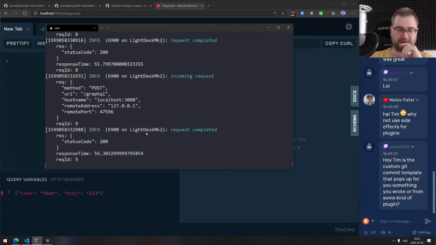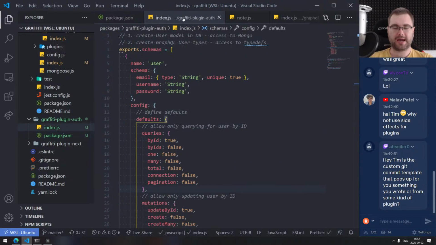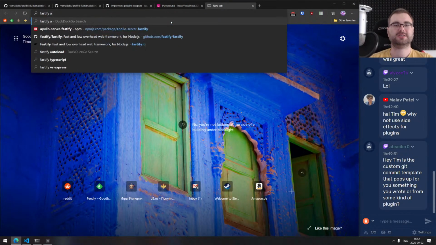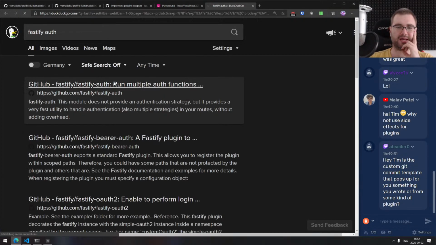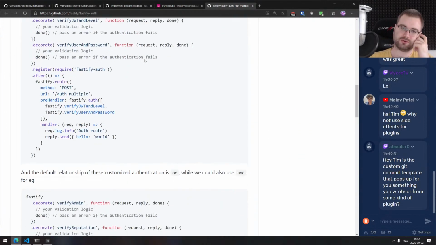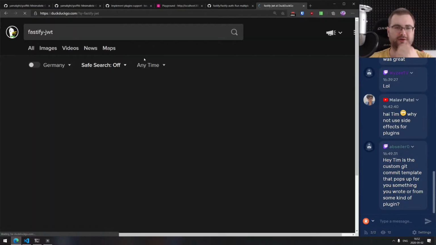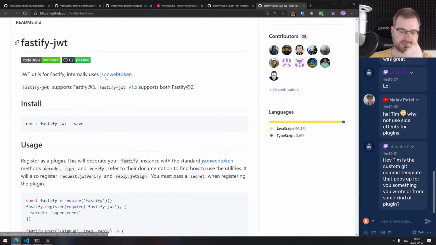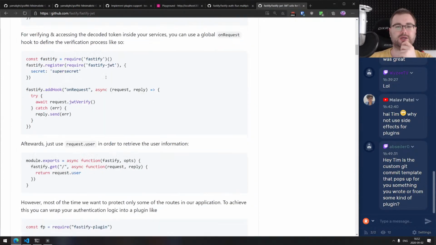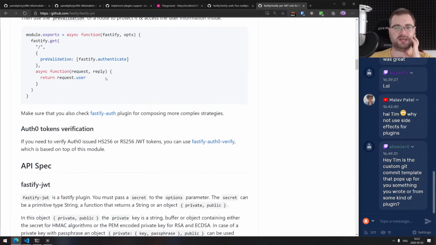Right. Okay, so what we want, I can stop this. What we want now is those login and register methods and some Fastify. I believe Fastify had an authentication plugin. There we go. That allowed us to. There was a Fastify JWT or something as well, if I remember. They had a pretty complete example that basically connects all of this together. Secret, super secret token. Right, so this is the, okay, so the JWT plugin just allows you to validate stuff.